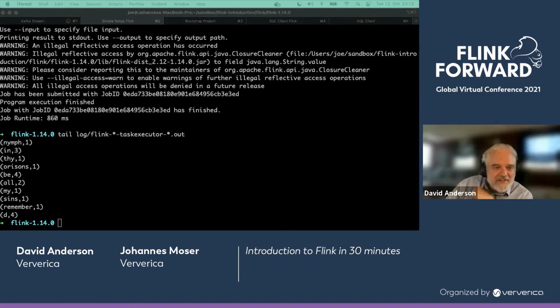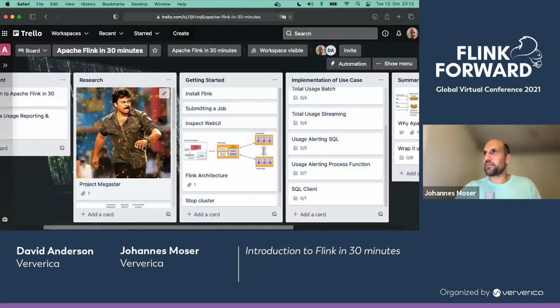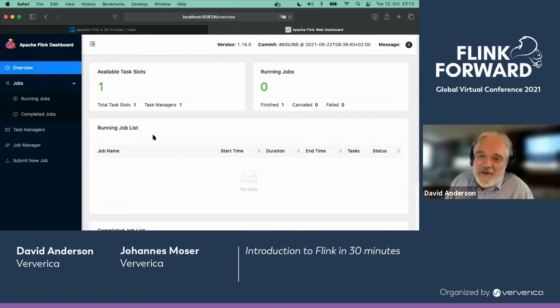Flink, that looks like a classic word count example, right? It is, yeah. So that's for sure not the most sophisticated streaming or batch use case, but it's something. We got a job running on Flink, and that's a great thing. So, part of what's nice about the Flink setup, I think, is that the out-of-the-box experience just works. There's no configuration required. You can just download it and start running without changing anything.